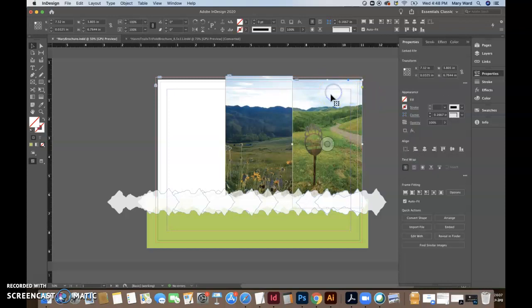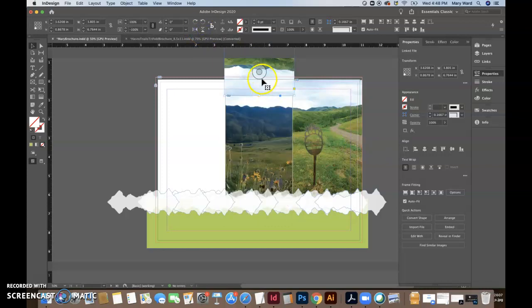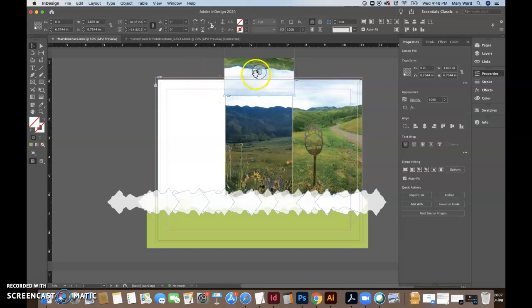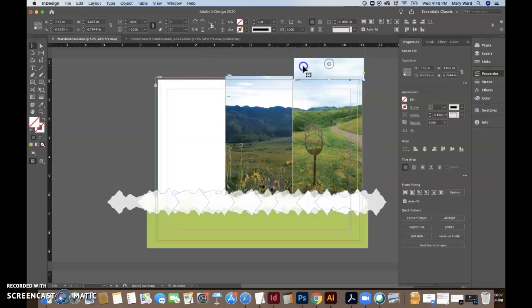But I think what I'll do is a Command C, Command V, and make a copy of this image, and then I'm going to flip it. I can do it up here really quickly, flip vertical, and then I can just, oops, sorry, I accidentally grabbed it right here, which is that weird spot to grab stuff. Grab it off to the side, and I'm going to actually just use the sky.